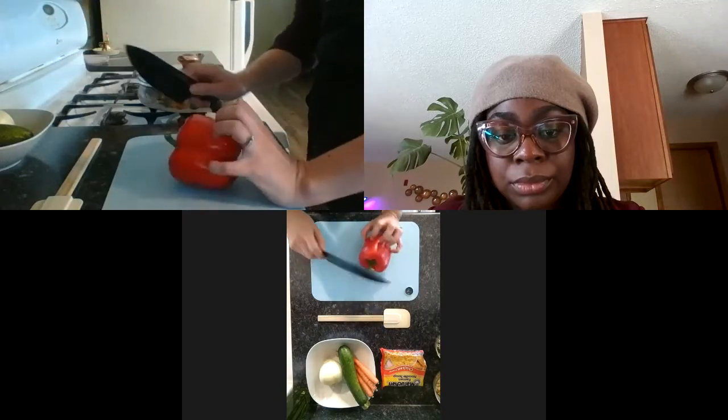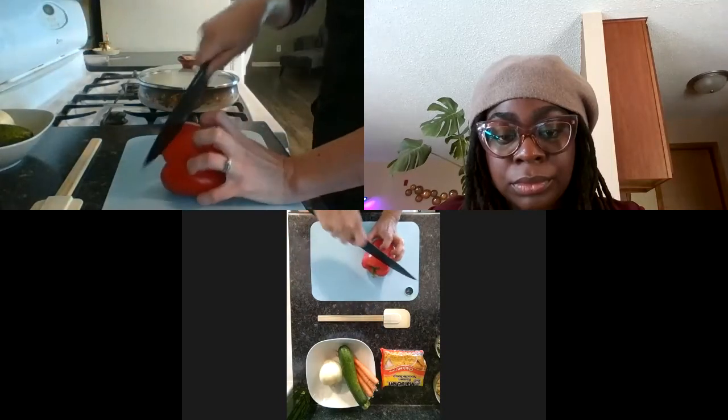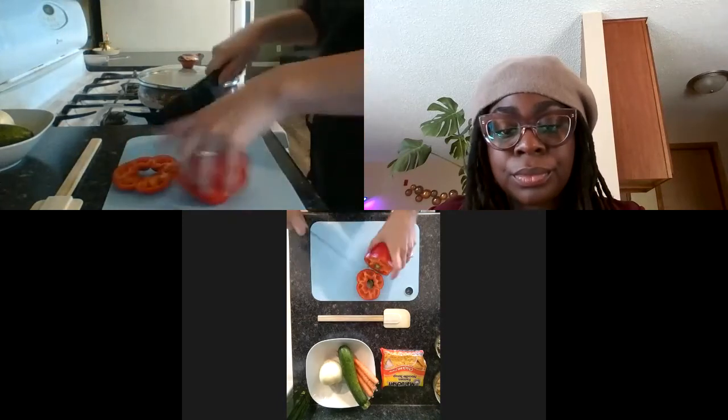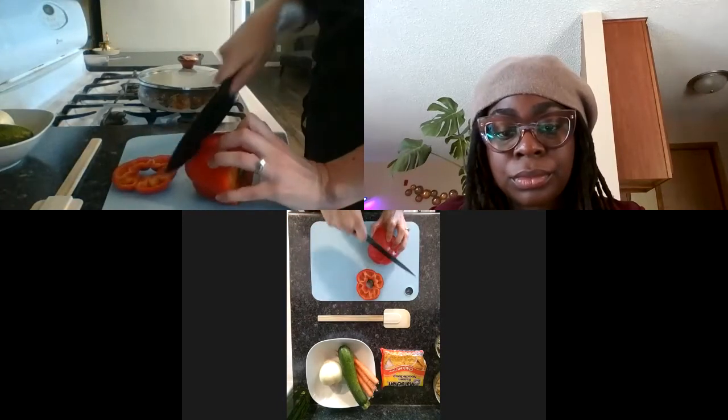I like to chop mine by cutting off the top. There's a few different ways you can chop a bell pepper. And I like to cut off the bottom.